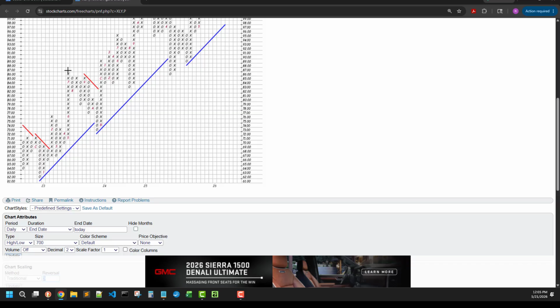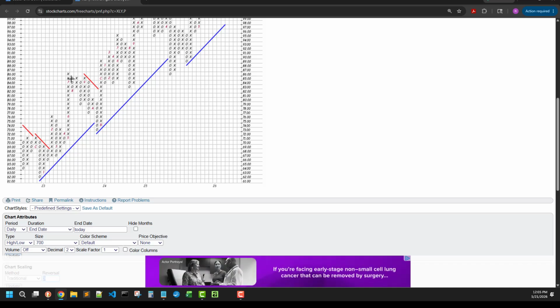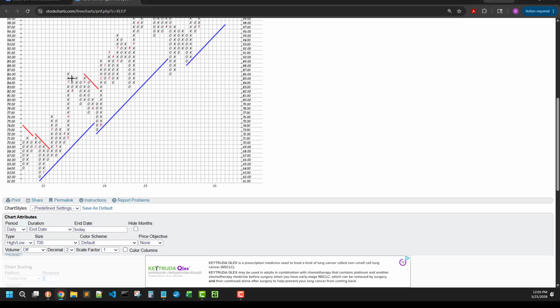If it does not produce one of those boxes, the next question is, did it go down 3 points? In order for it to make a change of rows, it has to go down at least 3 points. When I say down, point and figure charts often use high and low, not closing values. You can do it either way, but usually highs and lows of the day are how they record this, and I think I may have mistakenly told you that it was closes when we met previously.